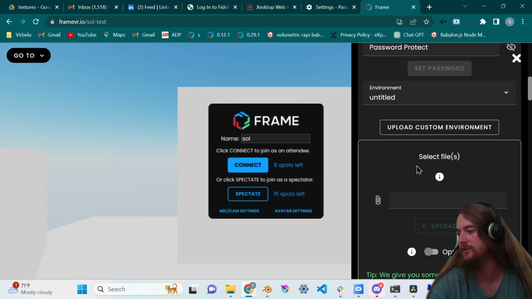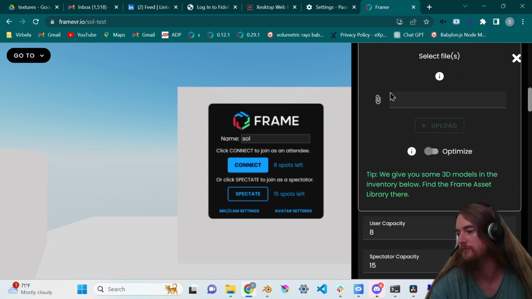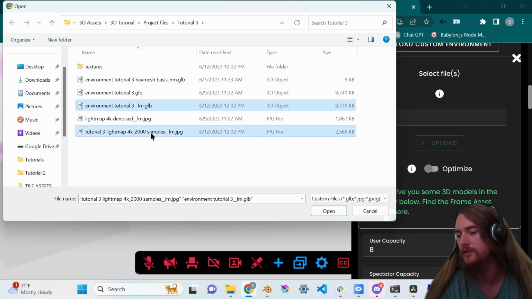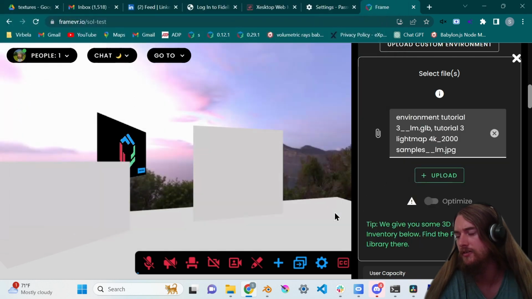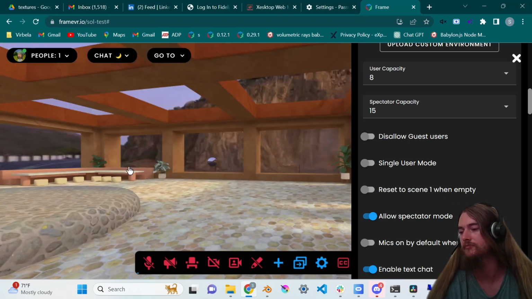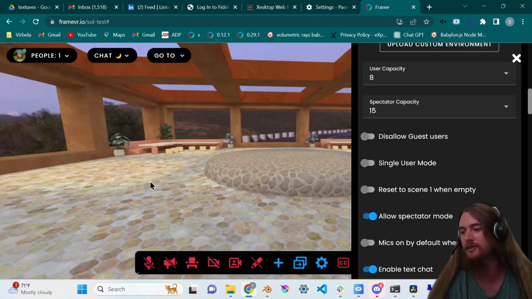It's in the Frame settings, upload custom environment. There's that, environment tutorial 3 underscore LM and tutorial 3 lightmap 4K 2000 samples. Okay. Hey, there we go.